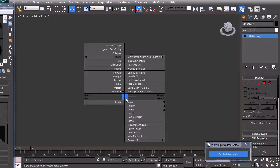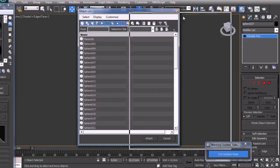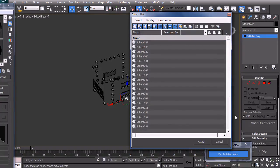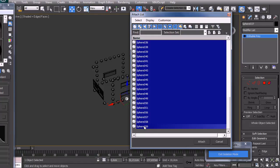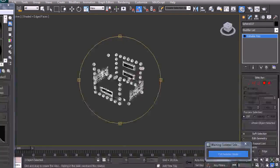And right click on it after we did this, and then go to attach. And now, because I'm in isolation mode, I can select all those spheres and all those floaters that are inside here. I don't want them to be separated pieces, because those are just floating geometries which are going to be projected on the mesh. So I just want to go on the top one, in this case plane 006, and just drag down, hold shift and left click on the bottom piece. So this way I'm gonna select all of them and I'm gonna hit attach. Once doing this, you can see that my floaters now are all centered and all attached.